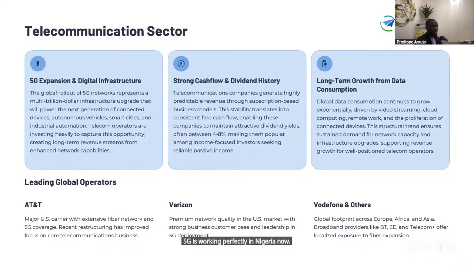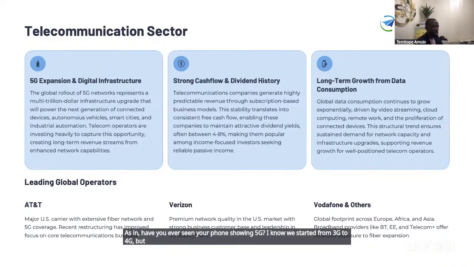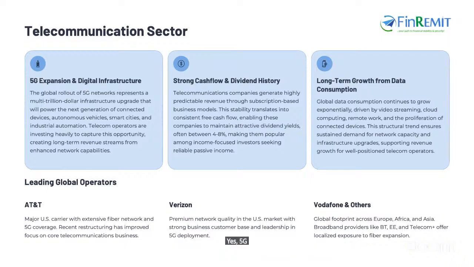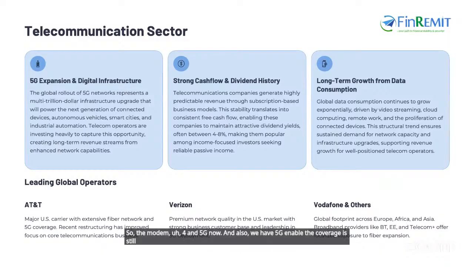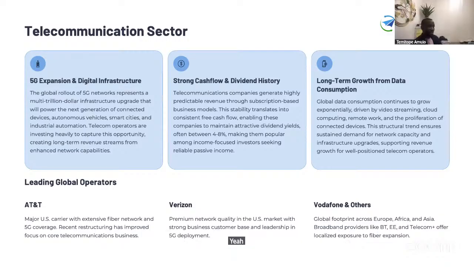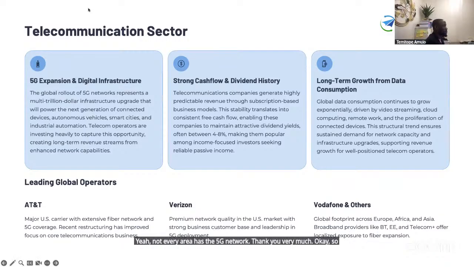As in, have you ever seen your phone showing 5G? I know we started from 3G to 4G, but do you know if phones are carrying 5G now? Yes, 5G is working, but they are now selling Wi-Fi modems that are 4G and 5G. Brilliant. We also have 5G enabled, but the coverage is still limited anyway. Yeah, not every area has the 5G network. Thank you very much. Okay, so that's a very good one.